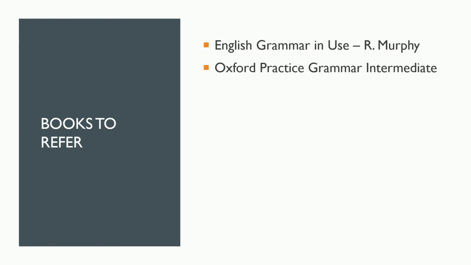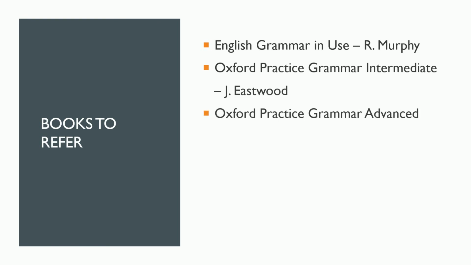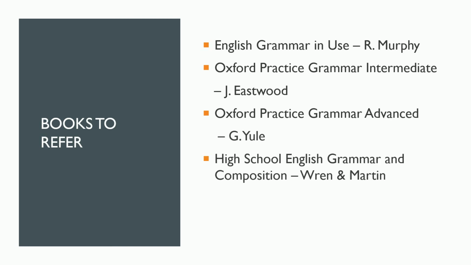What are the books to refer for further enhancement of your knowledge about grammar in general and simple past tense in particular? You can study English Grammar in Use by Raymond Murphy, then Oxford Practice Grammar Intermediate by J. Stewart, then Oxford Practice Grammar Advanced by George Yule. Then we are having High School English Grammar and Composition by Wren and Martin. And the last one, Basic English Grammar by B. Azhar.